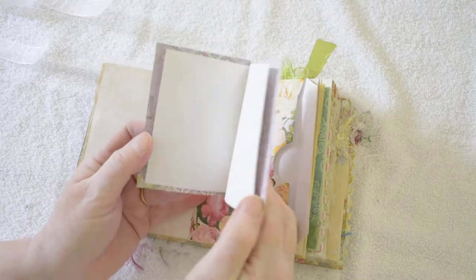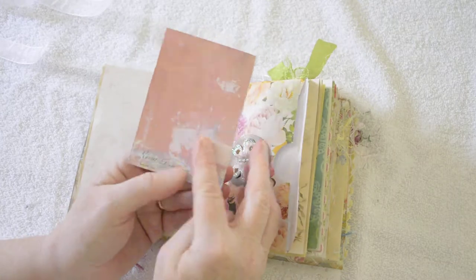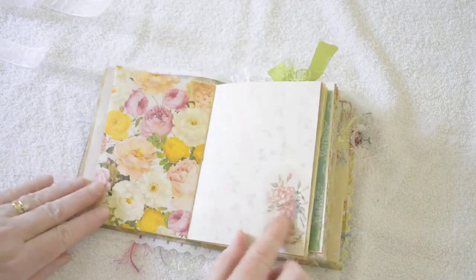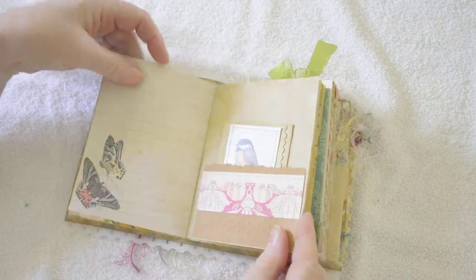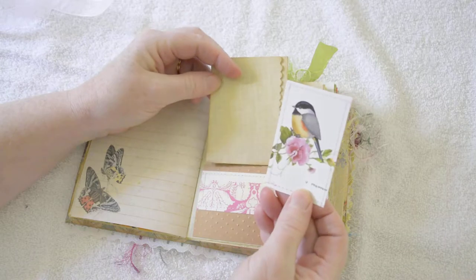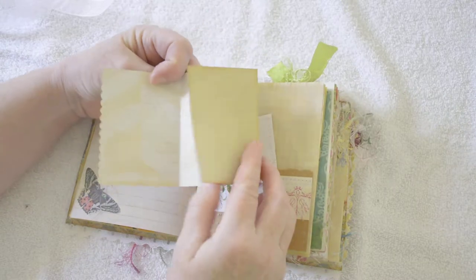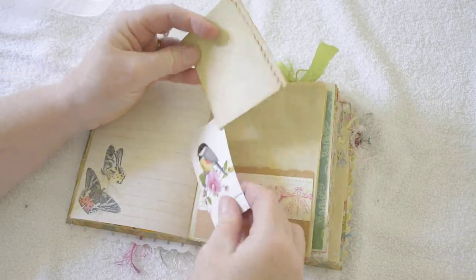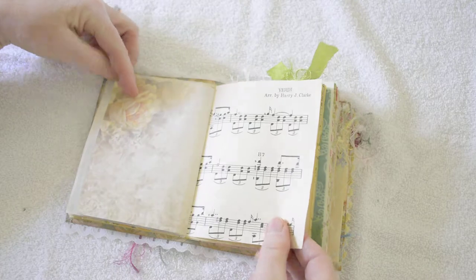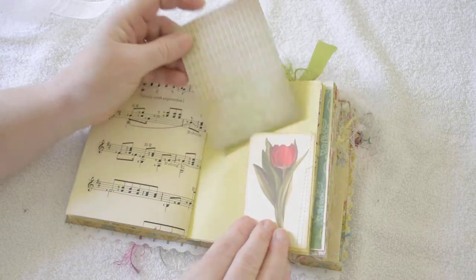I've added a dimensional little pop-up butterfly that allows you to close the envelope, and inside you'll find this little booklet — just a little stamped butterfly, but I love this paper, lots of pretty colors. Another pocket, machine stitching for detail, a little chickadee with pink stitching along the edges. You can write on the back. A little bird stamp. More yellow roses, love that little tulip — stitched this on to make a corner pocket.